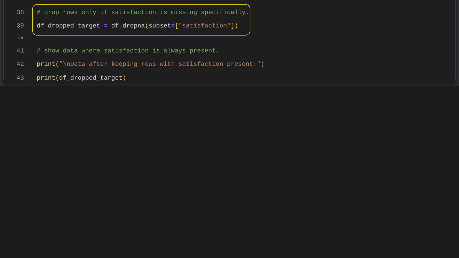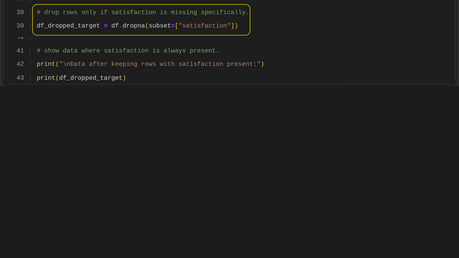To clean the data by removing only rows that lack satisfaction information, we focus on the satisfaction column when dropping missing values. We keep rows where satisfaction has a value and remove rows where it is missing. At the same time, we allow other columns to still have missing data. This targeted approach ensures that all remaining rows are complete with respect to satisfaction, while leaving other parts of the dataset unchanged.